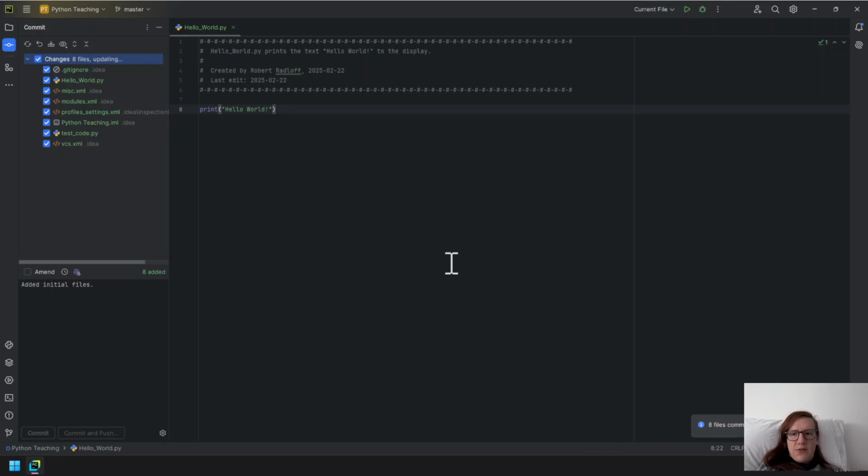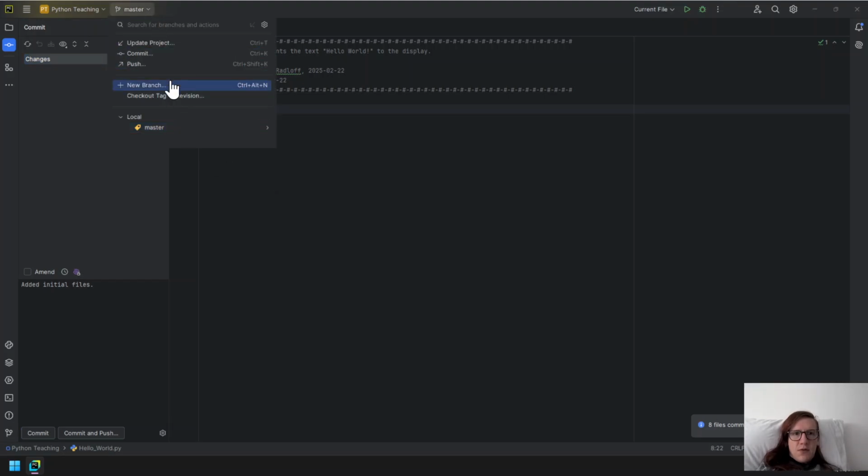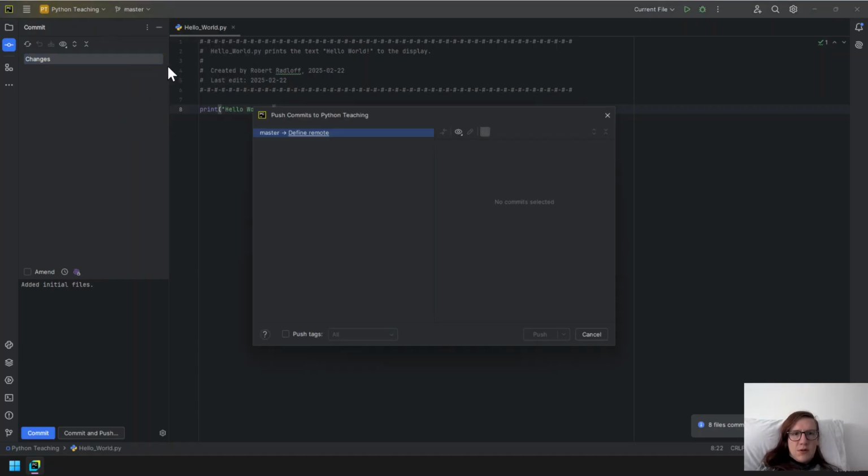It might use the fact that I already logged in on my browser. We will find out in a moment. So now if I push, see, there we go. I need to define the remote repository that I want to push to.